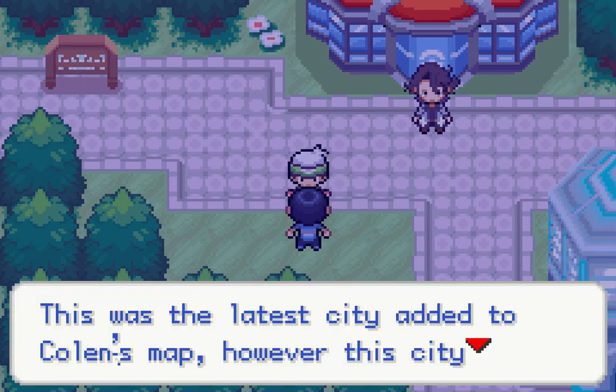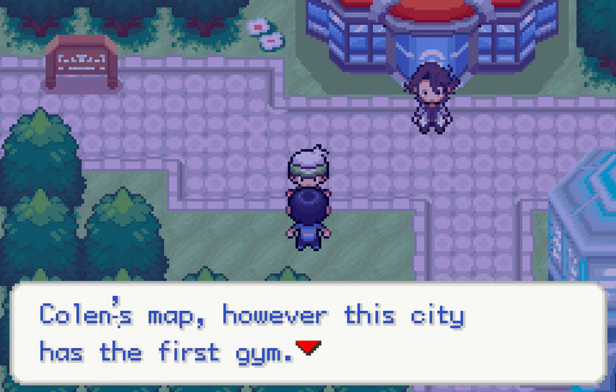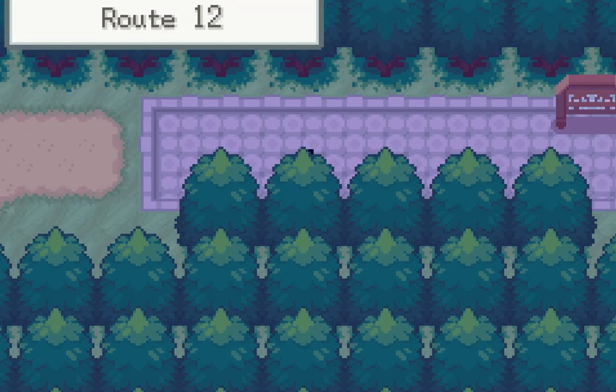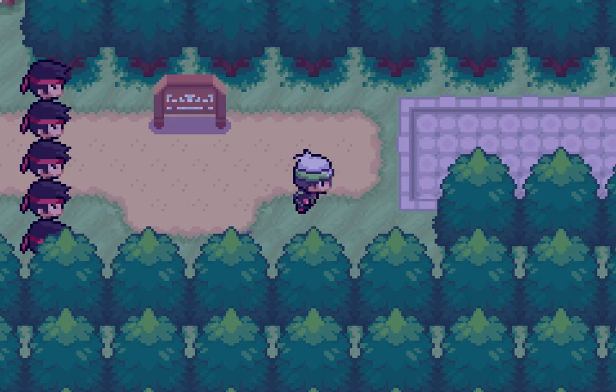Let's see, what do you have to say? This was the latest city added to Colin's map. However, this city has the first gym. Ironic, isn't it? Kind of. Can we go over this way? No.